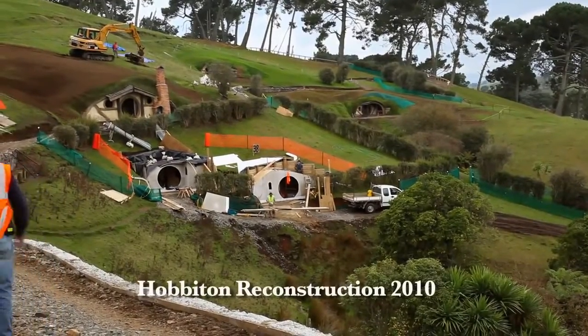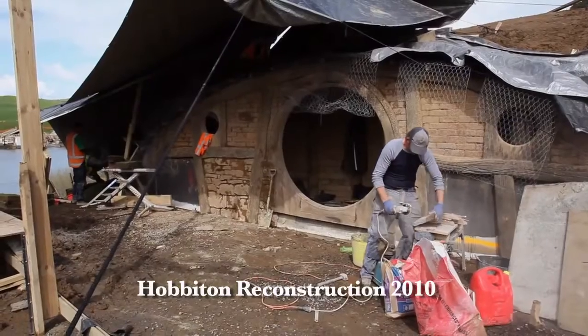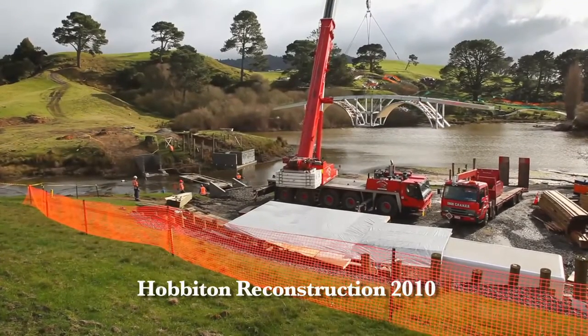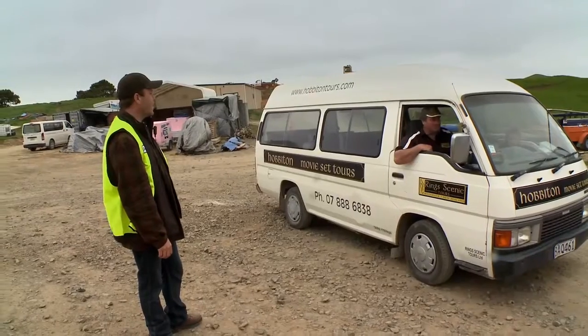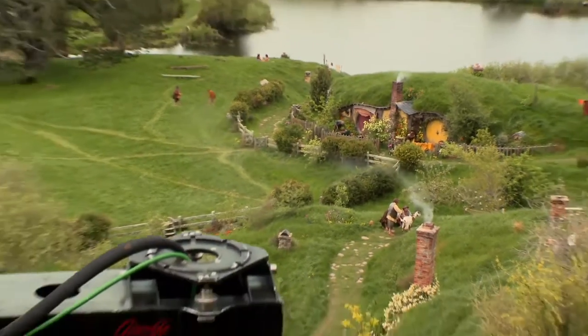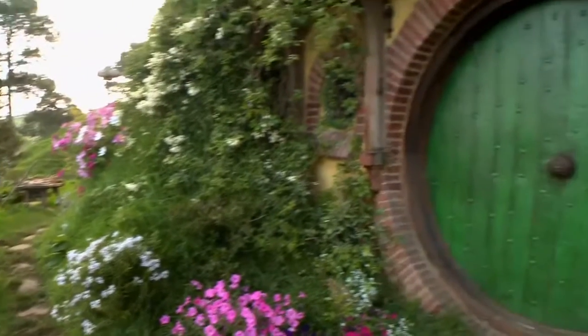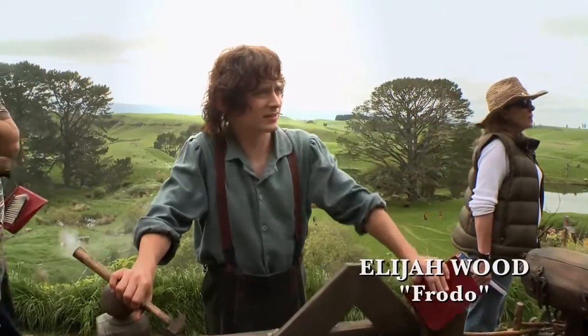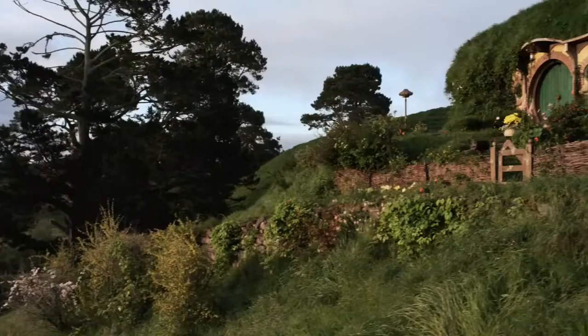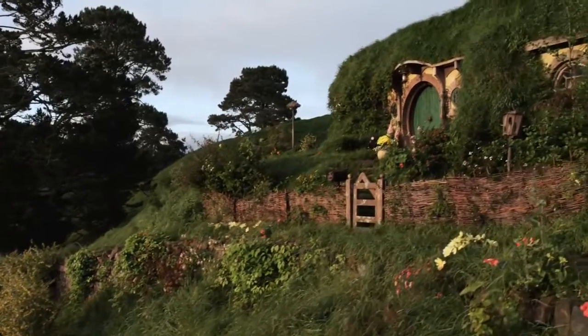Of course, doing The Hobbit now, it gave us the ability to rebuild Hobbiton out of permanent materials. It's been made to last out of materials that aren't going to deteriorate, and we can carry on showing people what's involved in making a movie. People who've seen the films can go and relive them by actually knocking on Bilbo's door. Or you can just look and see there's no having to finish the illusion. It's just here.